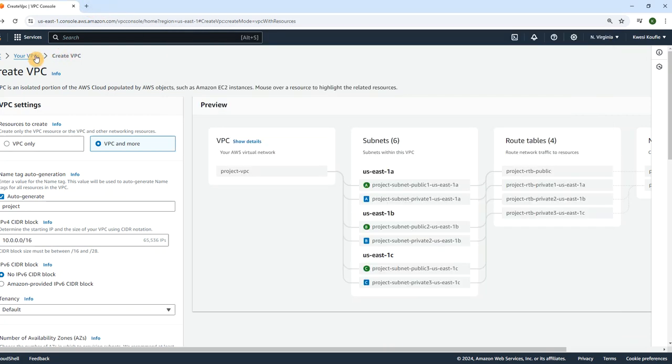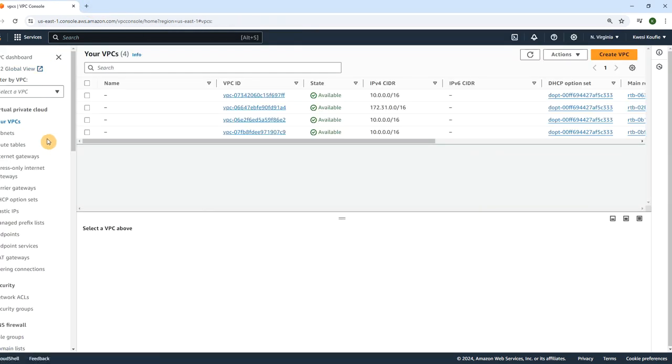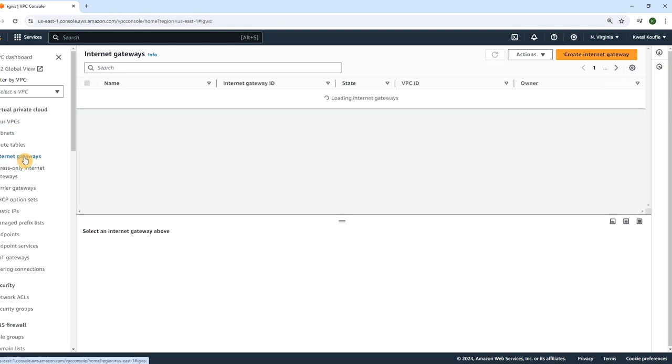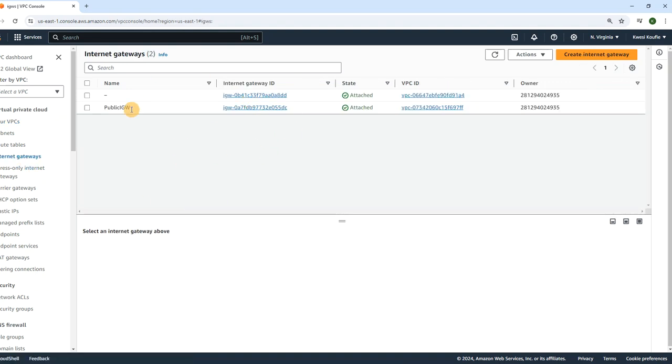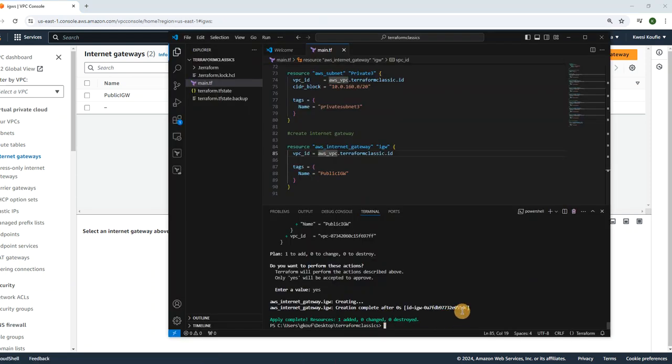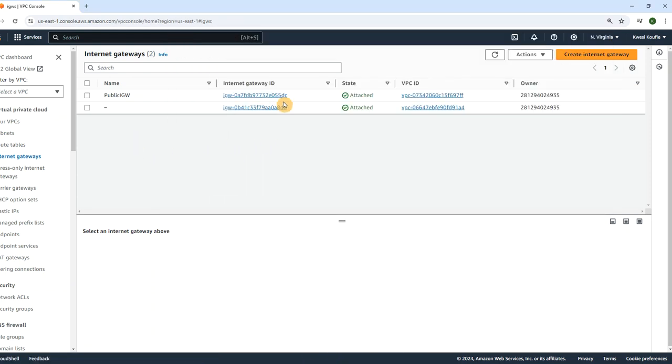Let's go to our VPC and go to Internet Gateway. When we refresh, we already have public IGW, which is here, 55DC. So there we have it.